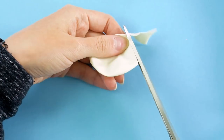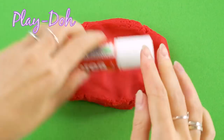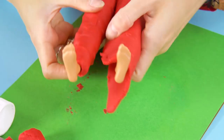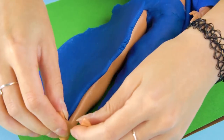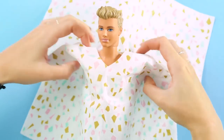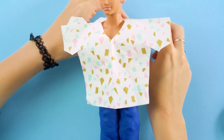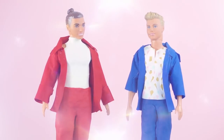Choker time! Now roll out a piece of red Play-Doh — a glue stick makes a perfect rolling pin. Play-Doh, you're gonna be pants now! Add more Play-Doh to the front and don't forget his bum! Make the jacket and pants from the blue suits the same way. We love this pillowcase fabric, but be sure to ask your parents before you cut up a pillowcase. Cut out the neck and measure and cut to Ken's body. These two are boy band ready!